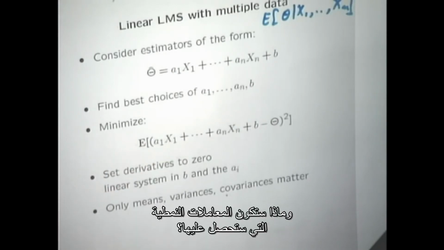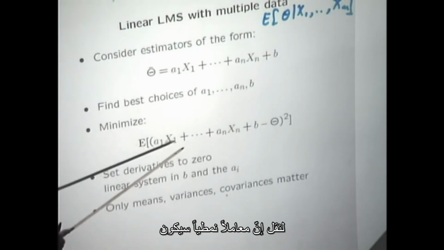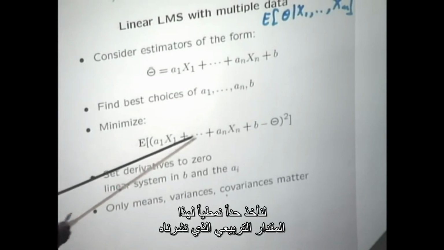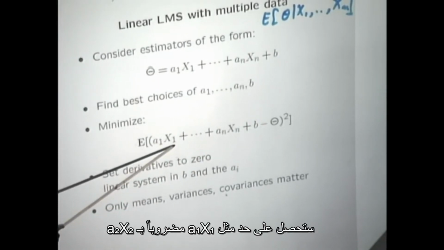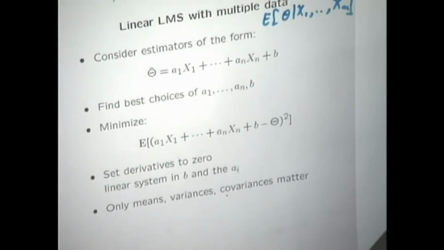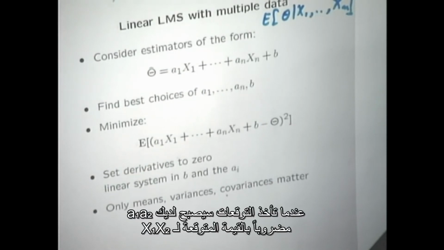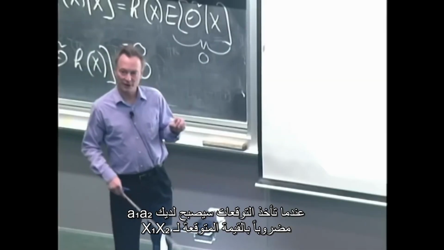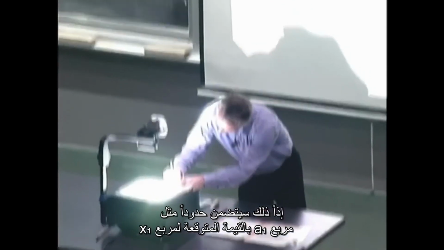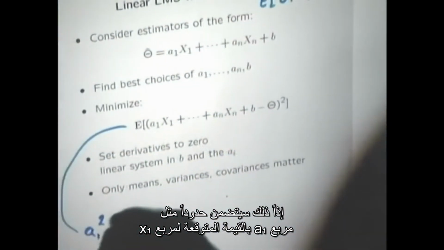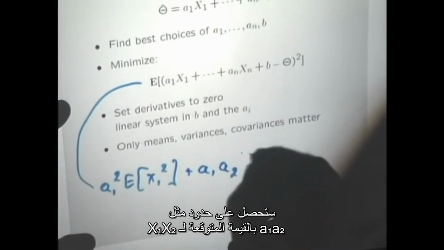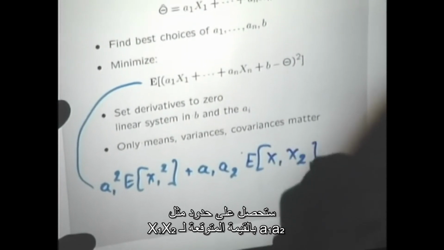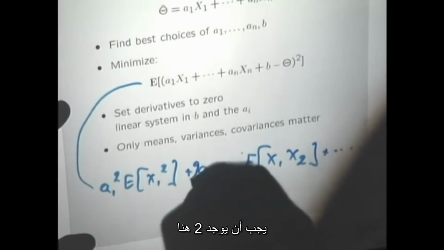And the typical coefficient that you would get would be what? Let's take a typical term of this quadratic when you expand it. You're going to get a term such as a1x1 times a2x2. When you take expectations, you're left with a1, a2 times expected value of x1, x2. So this would involve terms such as a1 squared, expected value of x1 squared. You would get terms such as a1, a2, expected value of x1, x2, and lots of other terms here.